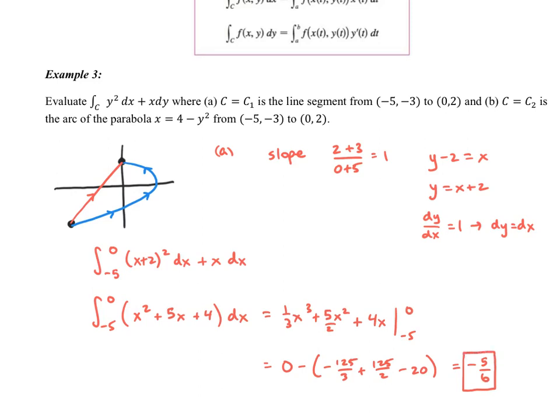And that was not too bad of a technique to take. So certainly in this kind of a context, our integrand up here, the y squared and the x, is not too difficult. It was pretty easy just to convert everything to x and find the answer that way. That's perfectly acceptable. I do want to show you, however, how to turn this all in terms of t, so that you have that as an option, because it might help you depending on the problem.